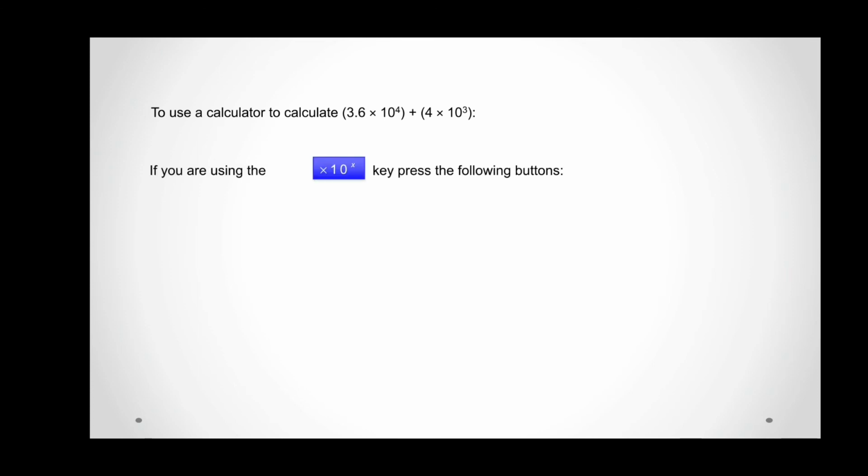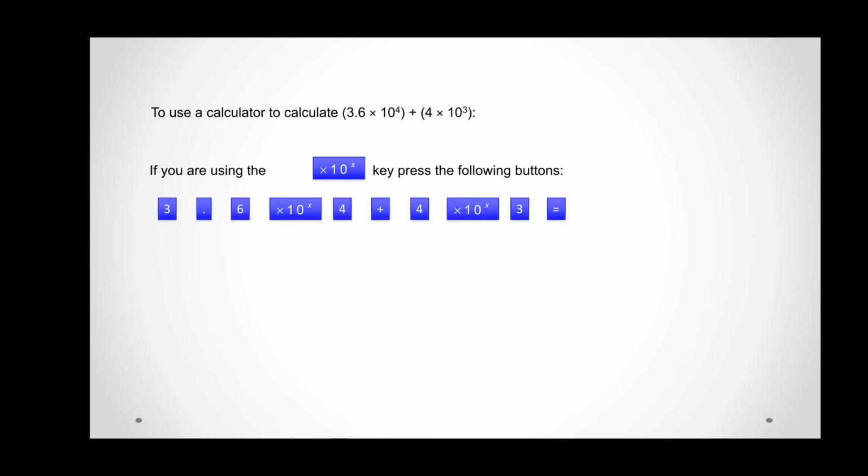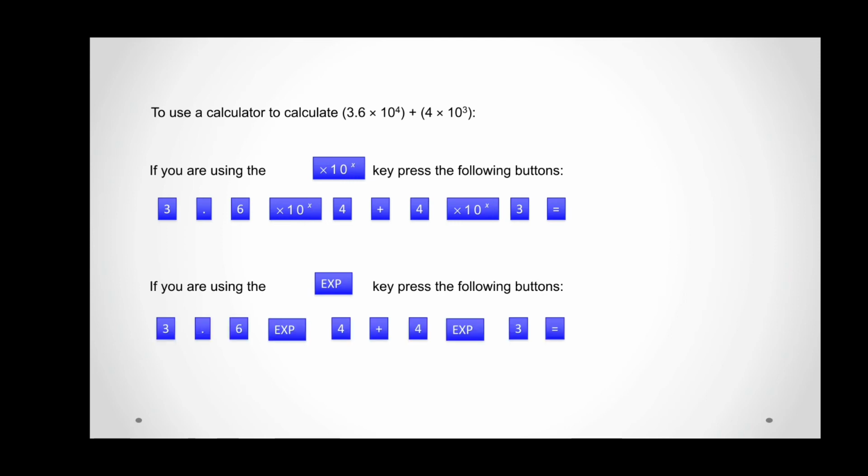So when you use the calculator, there is a key mentioned like this, into 10 to the power x. So using this button you can type this number properly as a standard form, then after that you can get the answer easily, right?